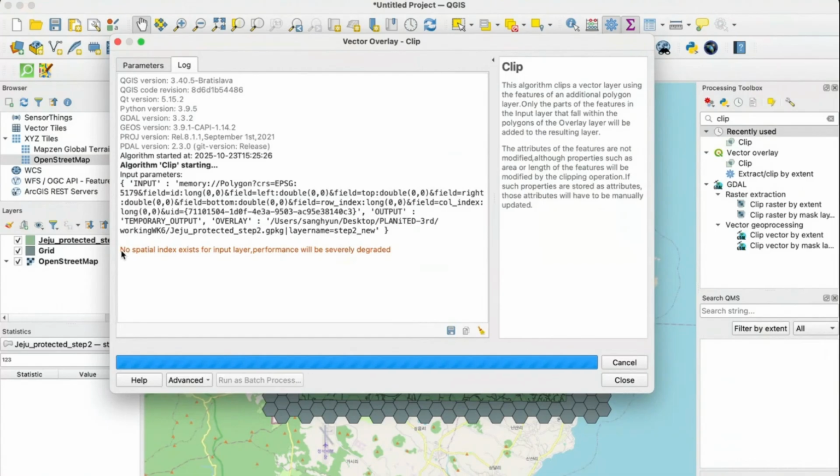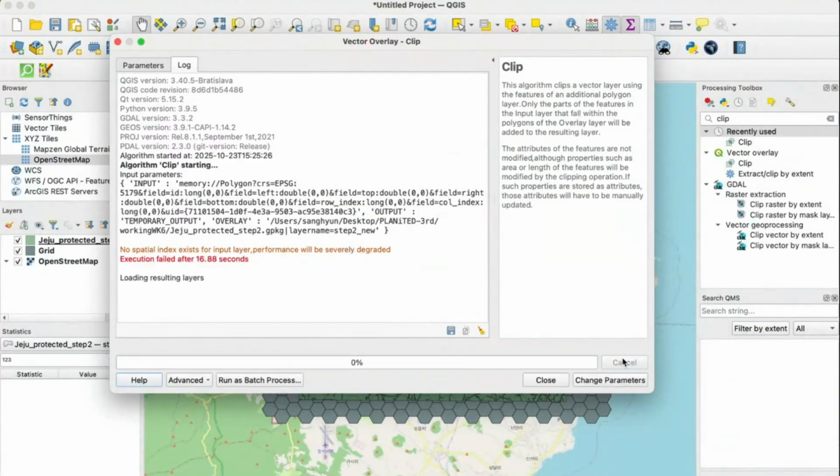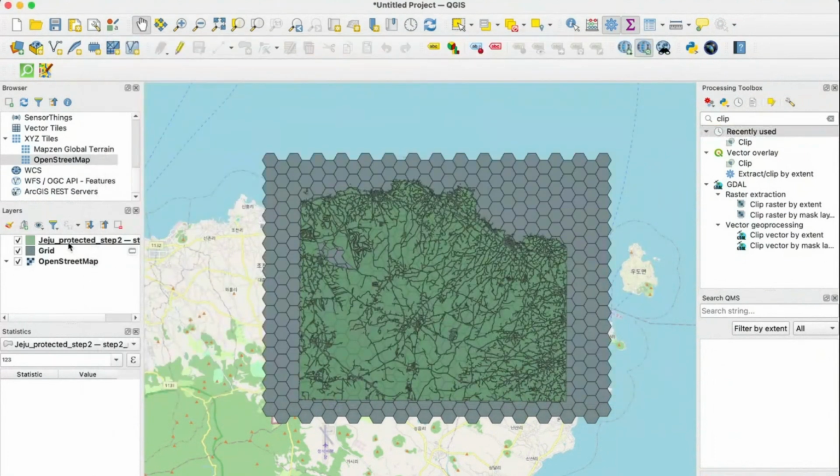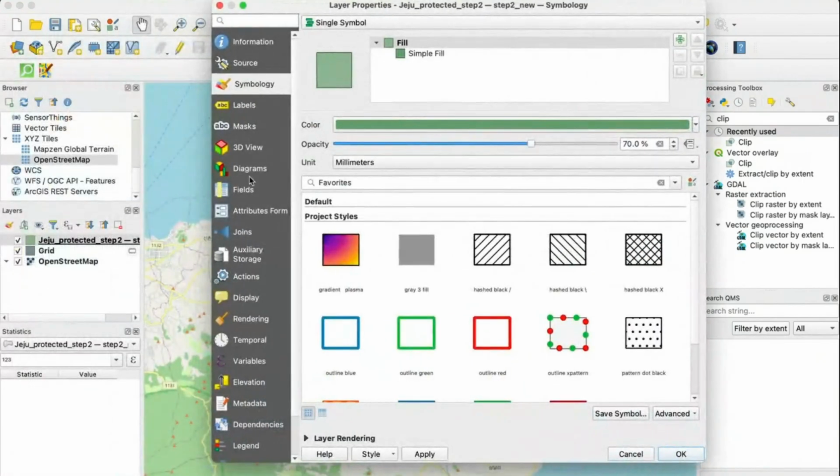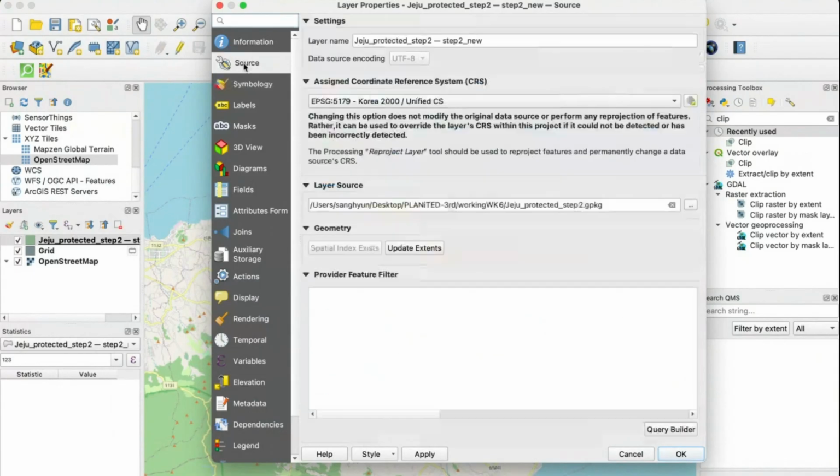And you can see no spatial index exists for input layer. Performance will be severely degraded. It means some of your data doesn't have a proper spatial index. Let's go back, and if you double click your Jeju protected step 2, and then go to source, you can see, oh, spatial index actually exists.